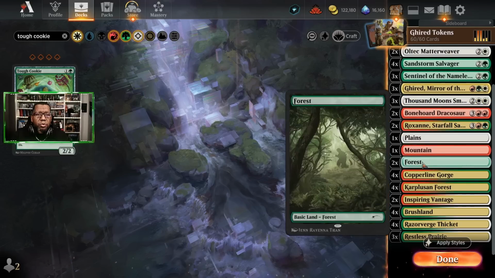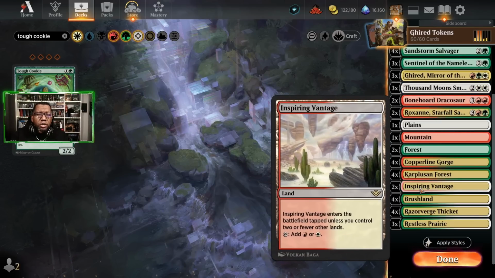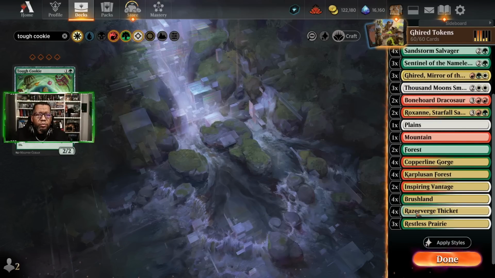A Plains, a Mountain, 2 Forests, 4 Copperline Gorge, Cardplusian Forest, 2 Inspiring Vantage, 4 Brushland, Razorverge Thicket, and 3 Restless Prairie.